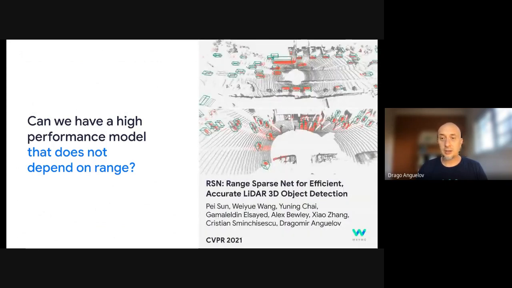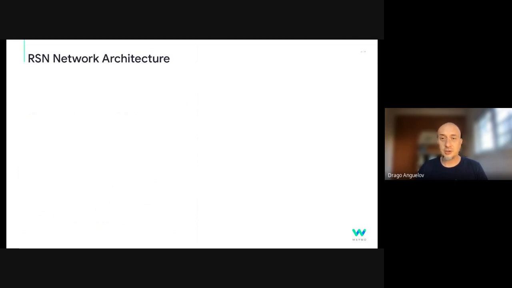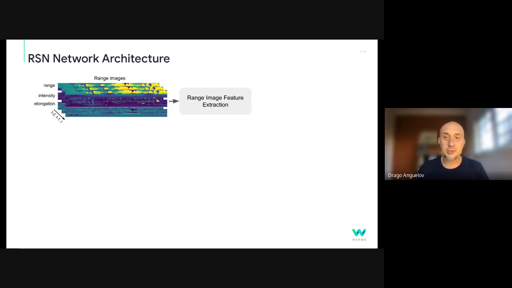And I would like to, of course, say we succeeded. Last year at CVPR, we presented a model called RangeSparseNet. And I'll just give you a short overview of this method. This architecture does a lot of the processing in the native range image representation, which is the dense representation containing the lidar scans themselves. Here in Y-axis, you have the lidar beams of the sensor. On the X-axis, you have the azimuth angle.